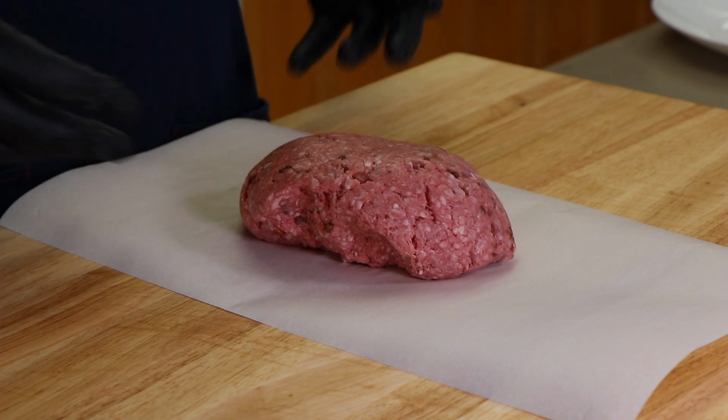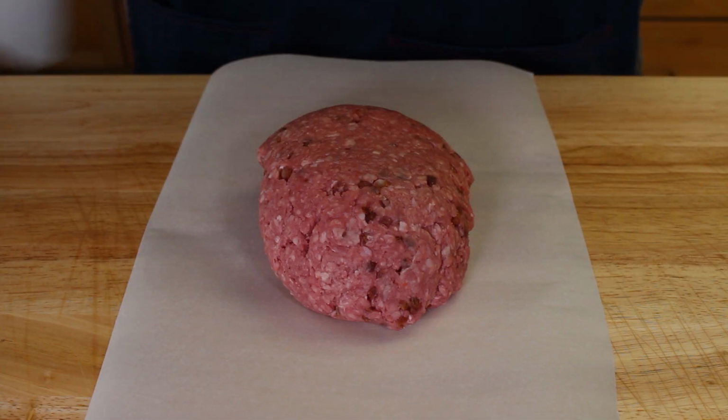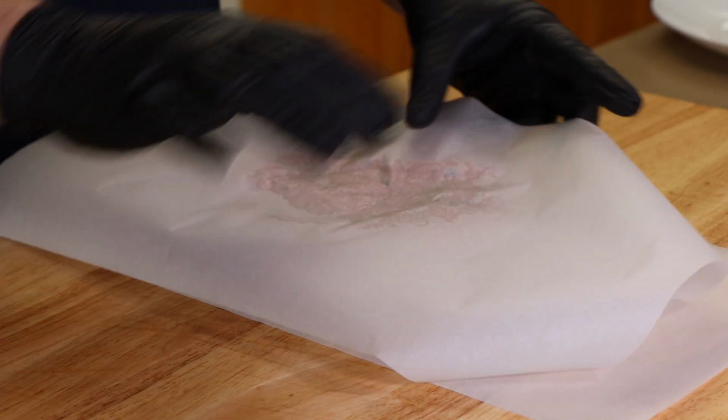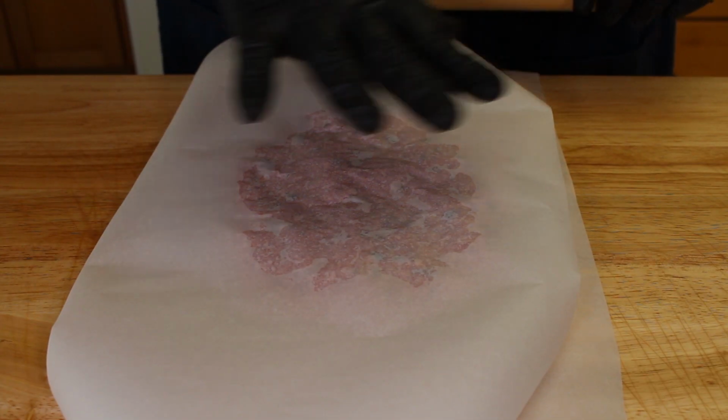Let's form our burgers. So here's our pile of pancetta-filled ground beef. Got it on some parchment paper. I'm gonna put another piece on top. And first, I just want to press this with my hand just to spread it out a little bit. Now I'm going to take a rolling pin and we're going to roll this down until it's about 1/2 inch thick. If it's going to spread outside of the parchment paper, don't worry about that.